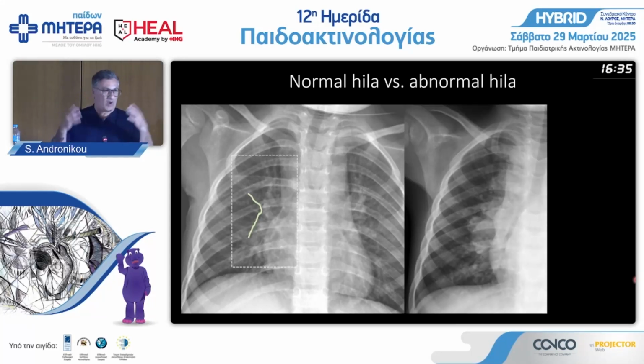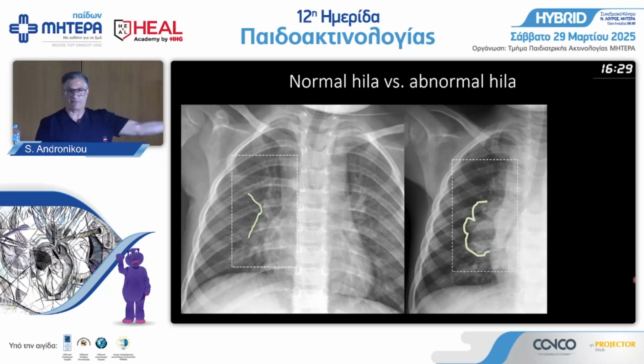This is the TB case, the one with the big obvious nodes. You cover the contour, it's like a cauliflower or whatever. It's like a bunch of fruit, a bunch of grapes, whatever, in a soft tissue masses. On the other side, to show you when you can see the left hilum, because most of the time it's hidden behind the heart and the mediastinum, it should again be concave.